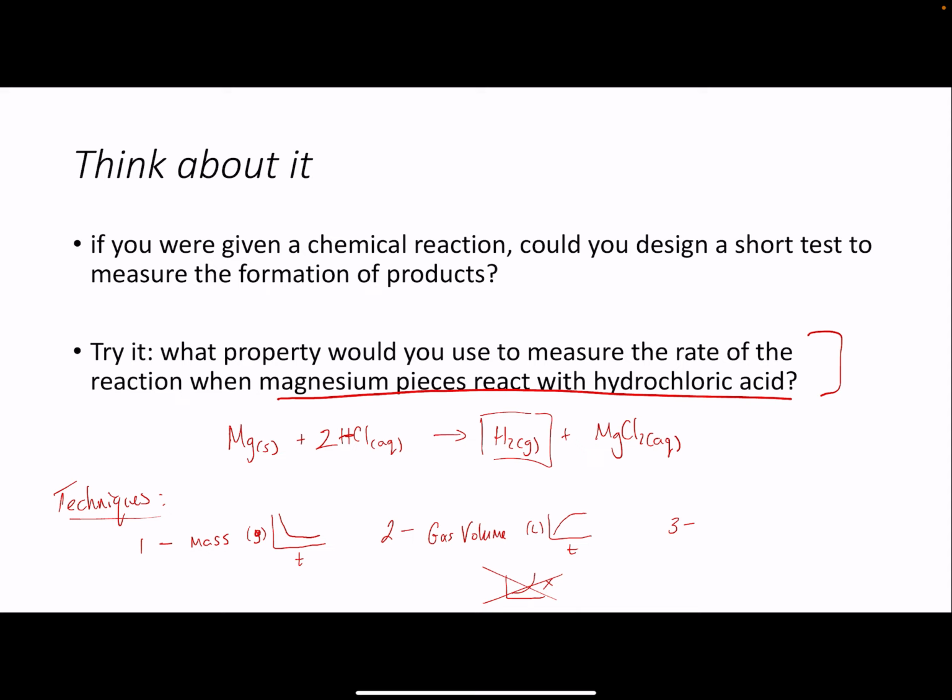Finally, because we are working with hydrochloric acid, we can measure pH. And as this reaction occurs, we are losing the acid as it is turned into products. So when an acid is consumed, the pH becomes more neutral, which raises it towards 7. So it's going to slowly increase the pH until it levels off at some point of the pH. So you can see 3 different techniques for measuring the rate of the same reaction, right? And it's a matter of choosing the best equipment and techniques that you have available to you.